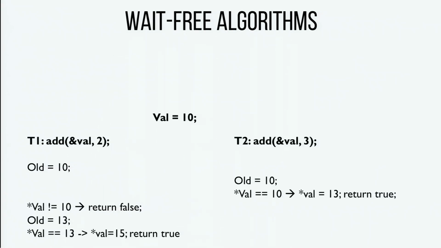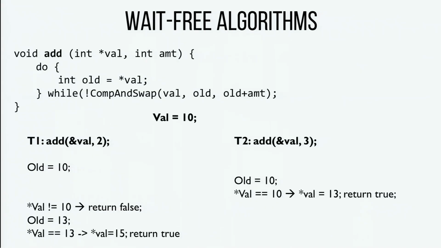So this time, I tried to draw a little animation here. Well, I didn't animate it, but it has everything on there that I think is interesting to look at. Okay, so this is showing a timeline of what's happening across two different threads. This is this wait-free algorithm, or this lock-free algorithm. And we'll assume that value is initially 10, and thread 1 wants to add the value of 2 to it, and T2 wants to add the value of 3 to it.